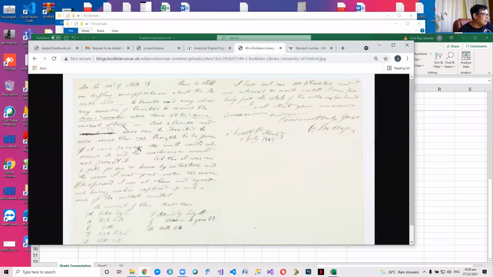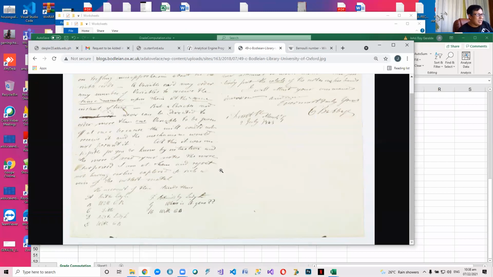So this is the letter by Charles Babbage to Ada Lovelace. It was in English, but the handwriting during those days is very difficult to understand. But this is in English. And then she explained a variable card, maybe doing this and that. He made recommendations on how to use the analytical engine better.